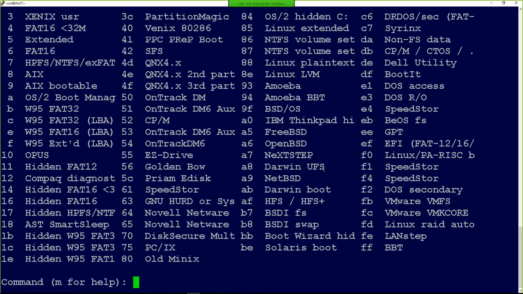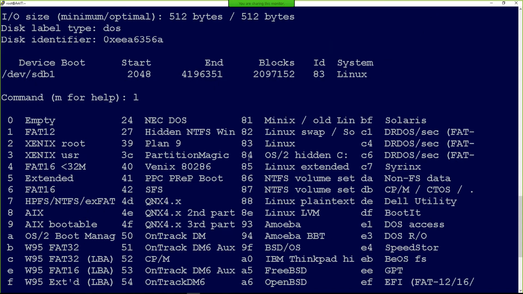So what does 83 mean? 83 is a Linux partition, 8E is a Linux LVM partition, and 5 is an extended partition.